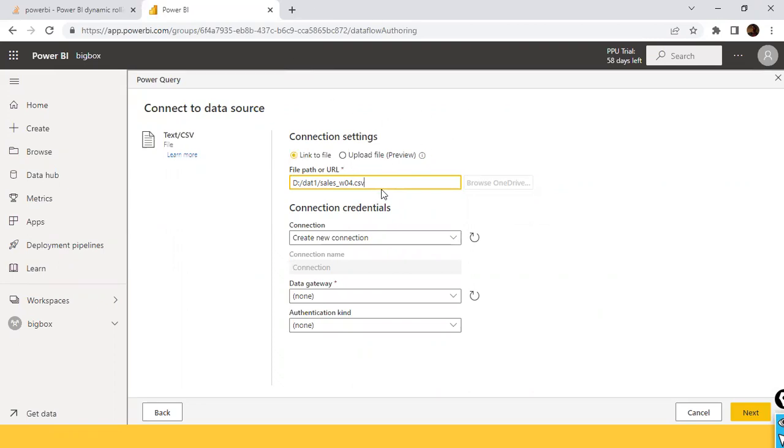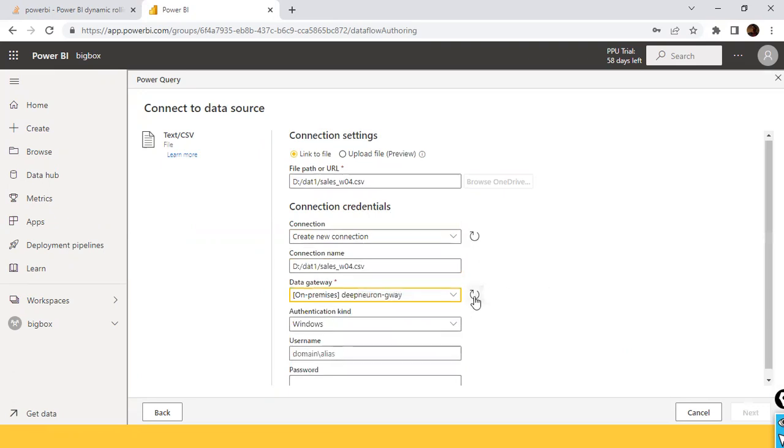From the cloud, if I want to read the file which is available in a local folder, you need to do some kind of configuration here. The path name in your laptop you need to give, and then the new connection. Look here, the new connection. I just click on here. So I created a data gateway already.